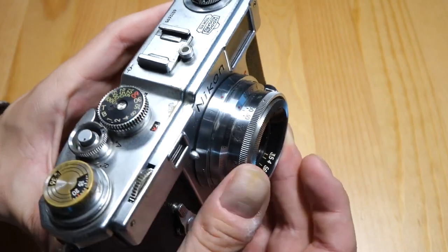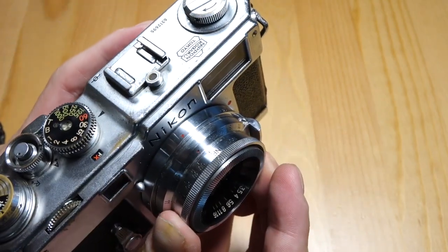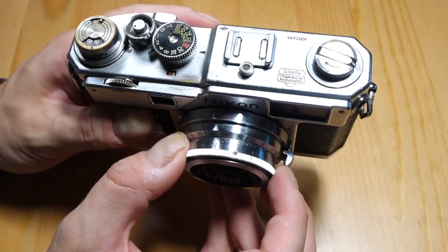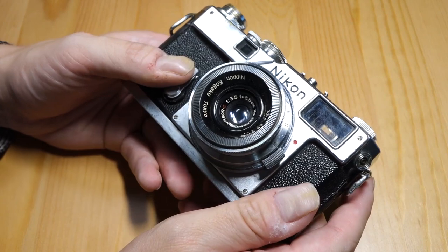It goes from 50 feet to infinity, which is a pretty big difference. So, is right in between 50 and infinity 100 feet? Is that 200 feet? You don't really know. They don't mark it, and I imagine it's probably less than 100 feet, but I really don't know for sure.